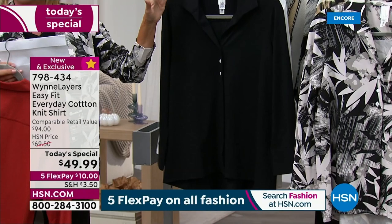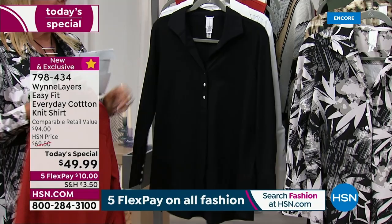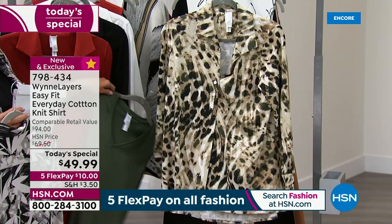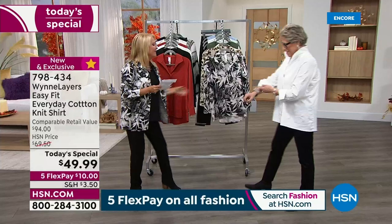The black — can't get more classic. If I were at home and had never shopped the line, this black and this white would be in my cart as fast as I could type on my computer. It's just that good. We also have two prints: the black floral print, and a gorgeous animal print which has a little bit of olive in there. Here she is live in the studio — it is designer Marla Ginsberg.